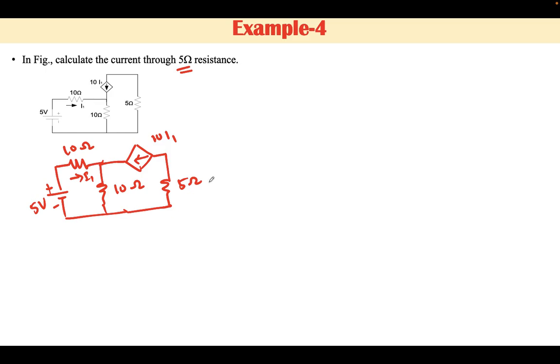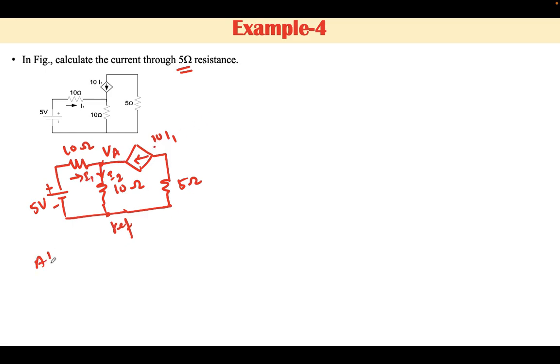In this case we have to find out the current in the 5 ohm resistance, and there is no rule to apply whether nodal analysis or mesh analysis. To solve this type of network, first of all identify the number of nodes. Here it is one node and this can be taken as a reference, and hence there are two nodes only and it is easy to solve using nodal analysis. Now at this node, let's consider the current in this branch is I2, and the current is defined in this branch also.